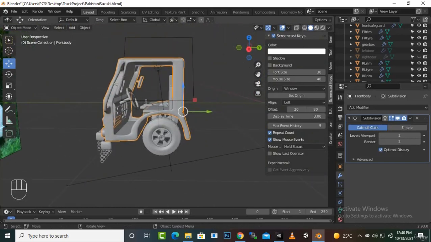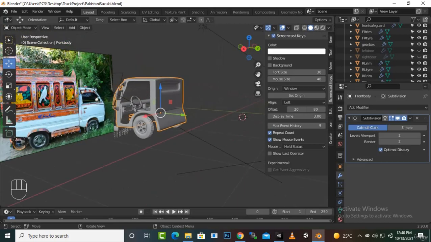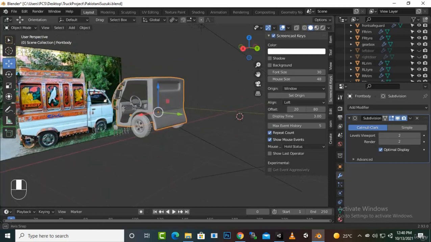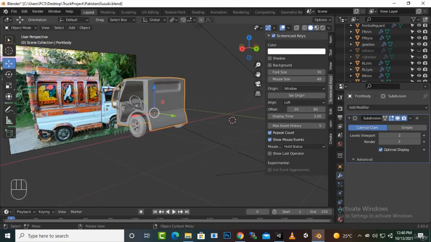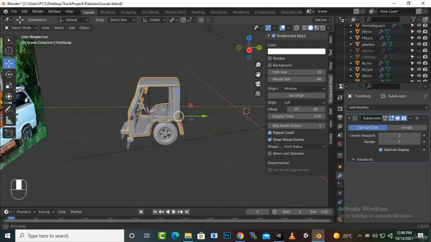and we need it. So now the second step is to create this type of section, which is the back of the Suzuki, and this is almost 1, 2, okay.